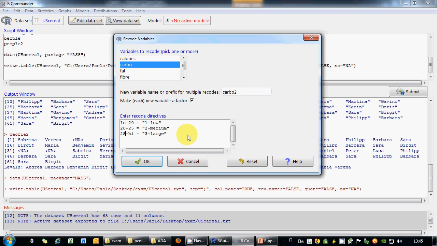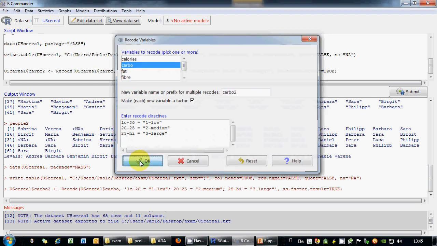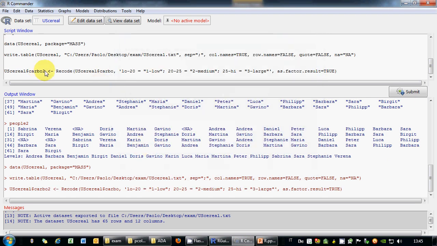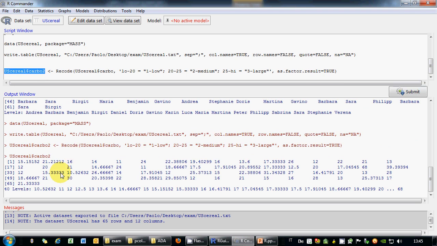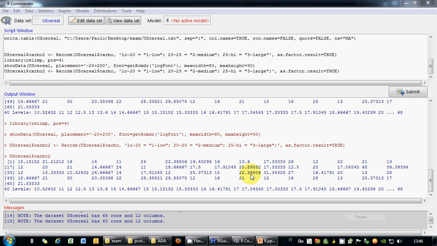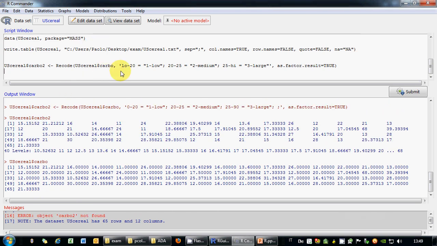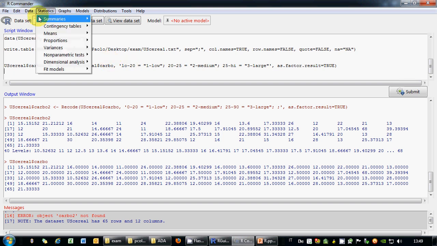Okay, let's see the variable. Some numbers were not recorded correctly. You can see these levels should not even exist. Probably the ones of you who had studied have immediately recognized the error. It's here, in this record directive.